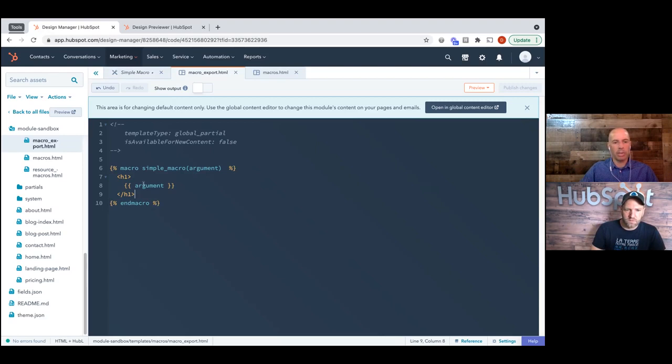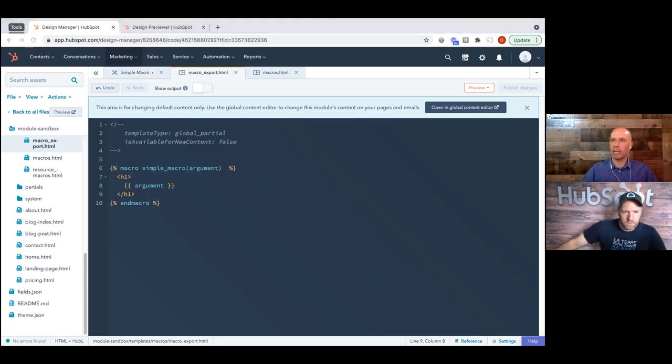So let's say we wanted to add some sort of subtext under our header one module here for the macro. We could just put in a header two and add another argument to pass through that. That would make sense here, but for the sake of argument, let's just say it's going to be a lot more than that, and for some reason we want to break that down into two separate macros. We can do that. We can create a new macro and feed it into this one.